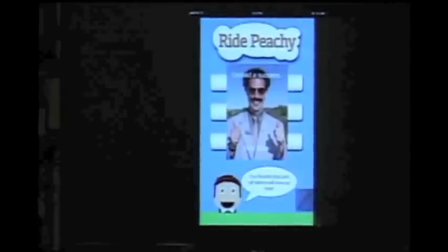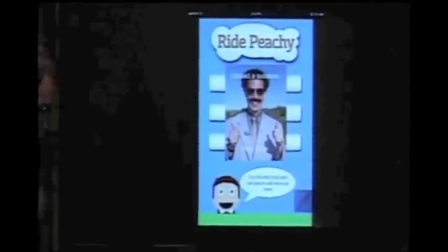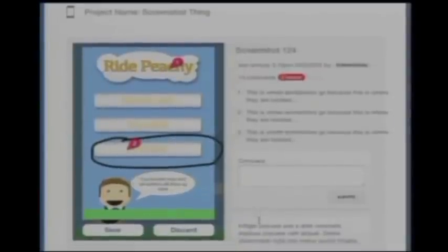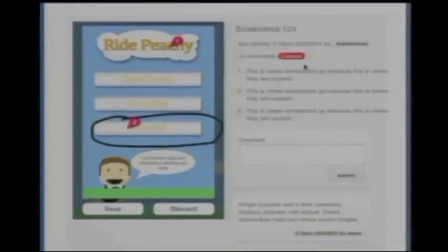So there you go. Then Blake, the UX guy on my team, is going to log in via his GitHub account to MarkedUp. So he's going to connect using GitHub, and now you can see our project, and he's going to drill into a screenshot that was recently submitted. If you scroll down a little bit, you can see all the annotations, where they were on screen, and a list of them. Developers on our team can add comments and convert these to GitHub issues to make it actionable for the developers to actually fix the problems on screen.